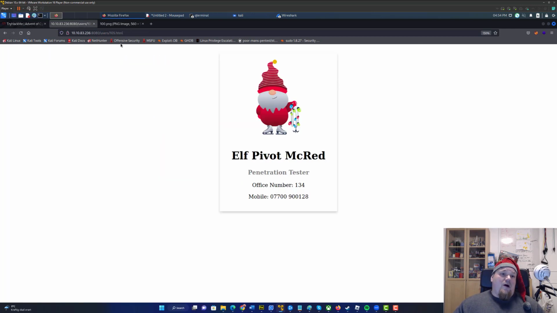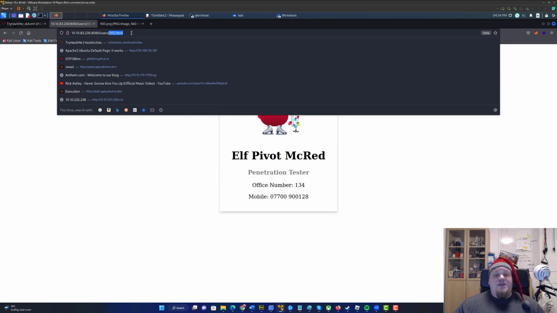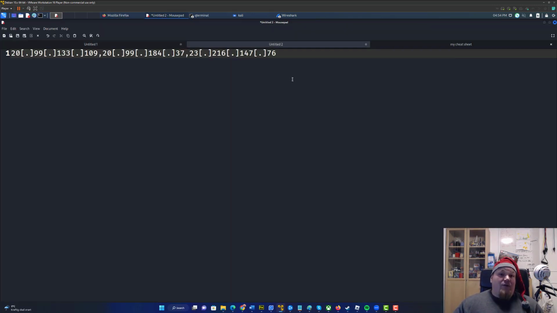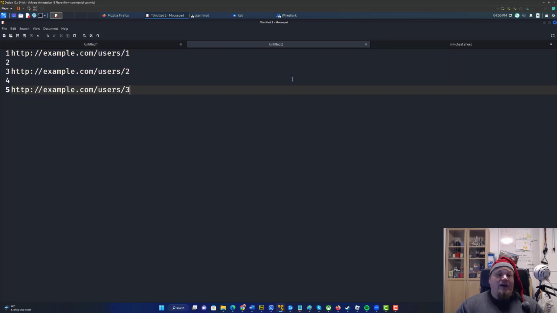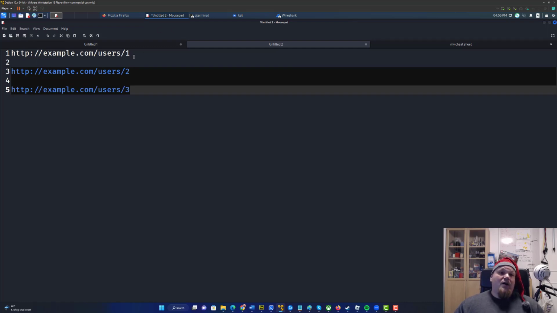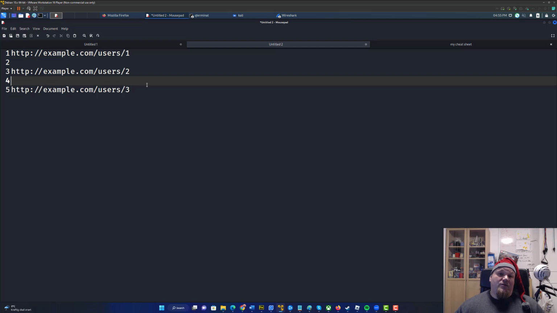So when you are referring to a certain object, this particular case is just a raw HTML file, but it could be, let me give you a beta example, something like /user/1. Then you could go ahead and try 2 and 3, and if you can see these user profiles while logged in as 1, this is called the IDOR vulnerability, and this is what this room is all about.